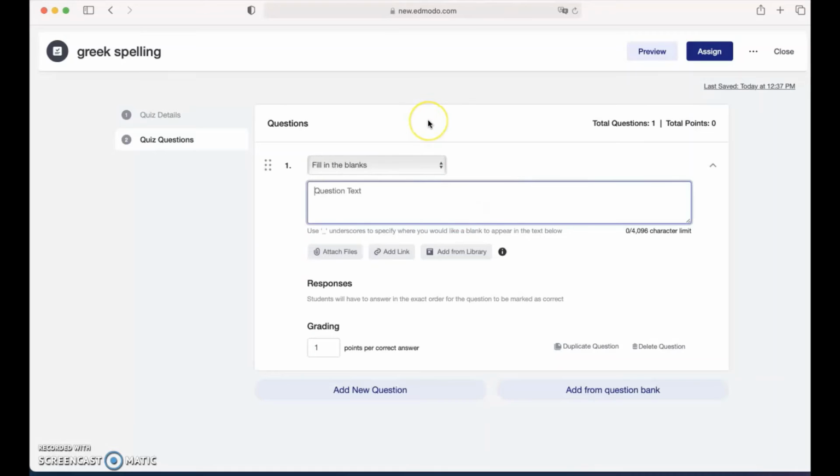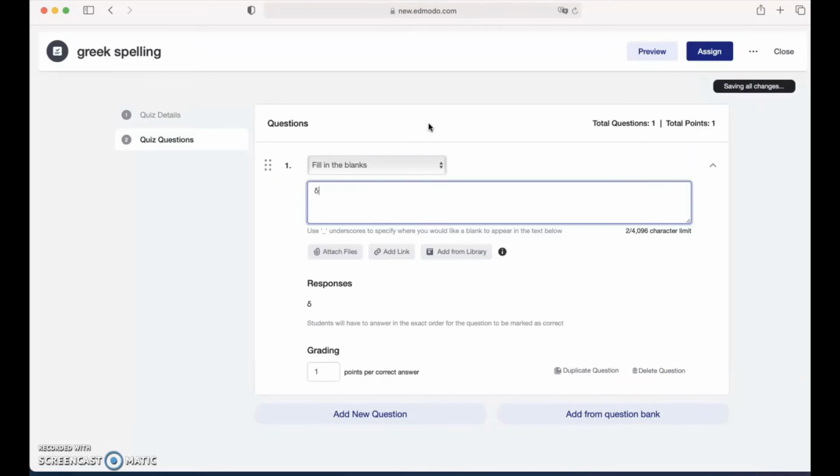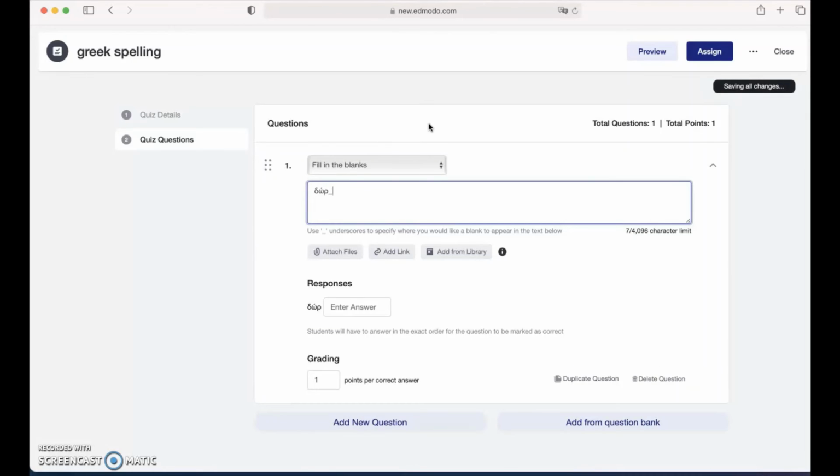So let's say I will type a Greek word, and I want, for example, the word present, and I want the students to fill in the last letters, so I do it like this.